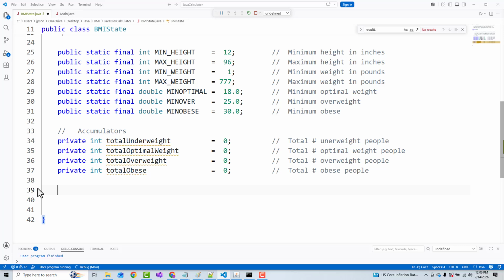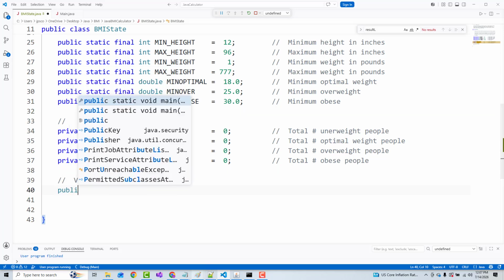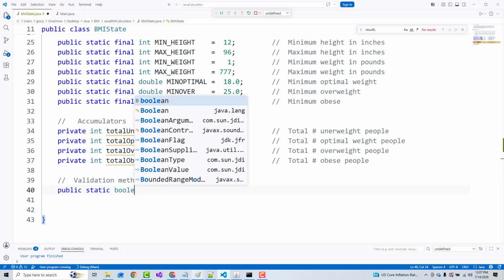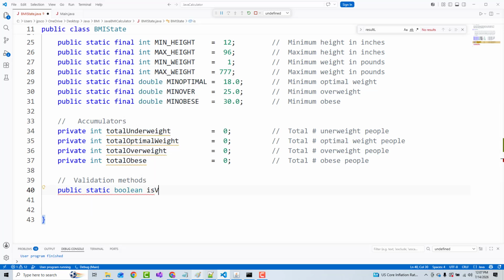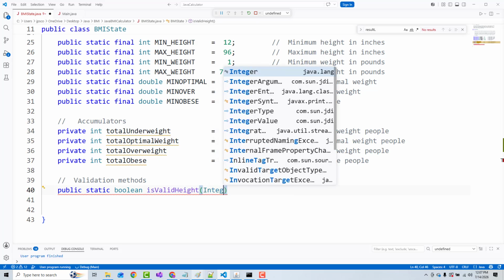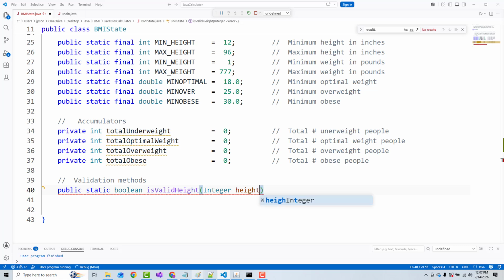Now I'm going to have a couple validation methods. See where I am for time here. I'm going to write these quickly and I'm going to stop and have lunch. All right. So public static boolean is valid height, and it'll have an integer, which will be the height.